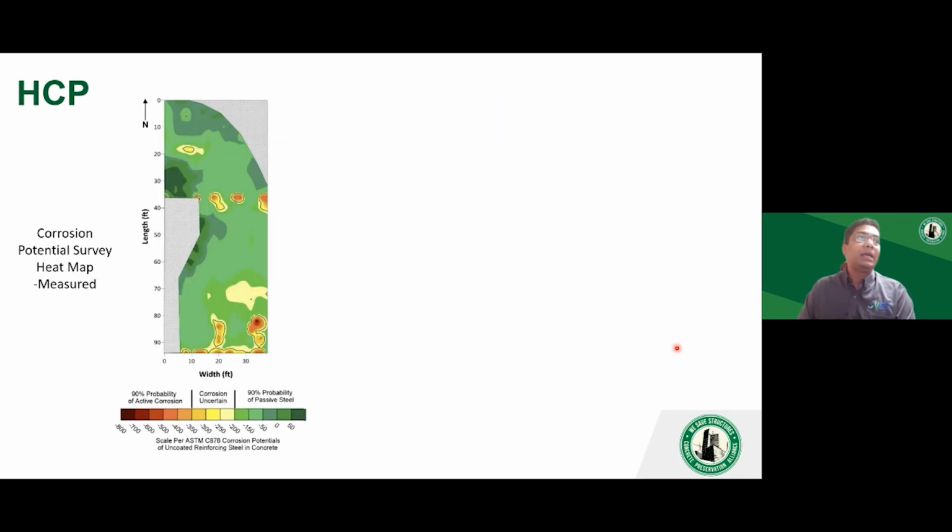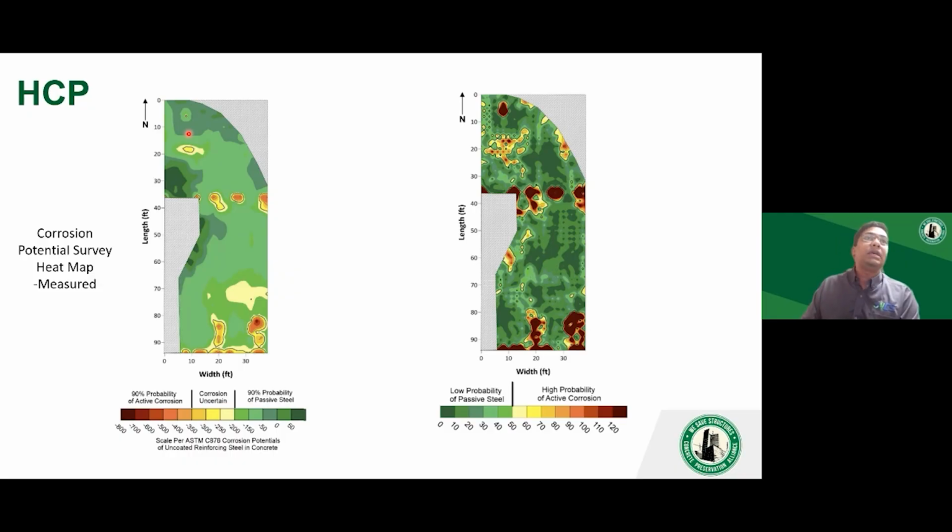Another classic example is this. This is an exit ramp for the parking garages, not really that many chlorides, and most of the area seems passive. But again, same thing. We are measuring zinc and steel, and when we took the delta measurements, we see a relatively higher percent of area that is actively corroding. So just by looking at the potentials in the adjoining locations, you can tell a lot about your structures.